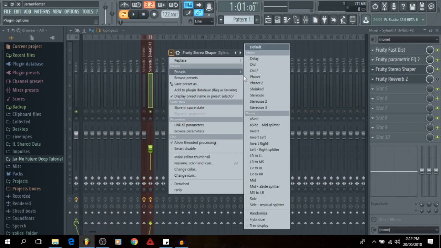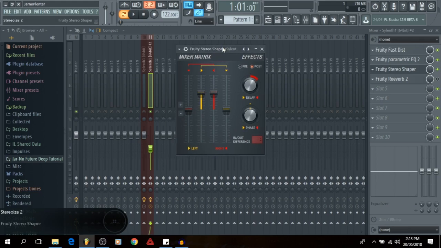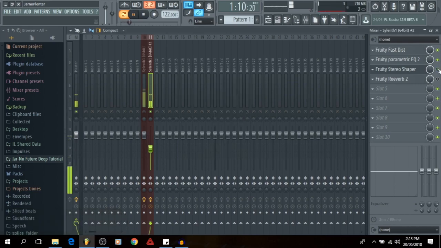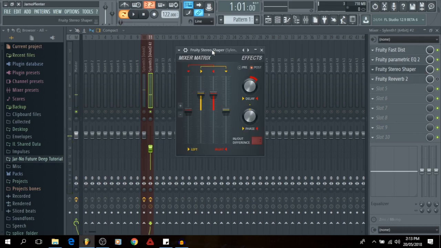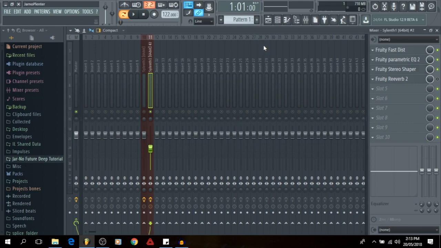Now a quick preset is number 2, Stereoize 2. So you just go up here, preset, Stereoize 2. Close that out. Okay. And the difference is, this is what the sound sounds like now. And then with the stereo shaper. Now if you're wearing headphones, you'll definitely be able to pick up the difference there because it stereos it left and right. And that's all we're going to do for that.